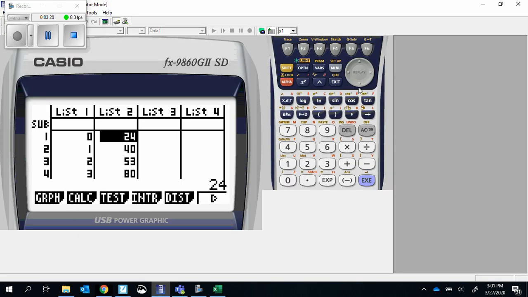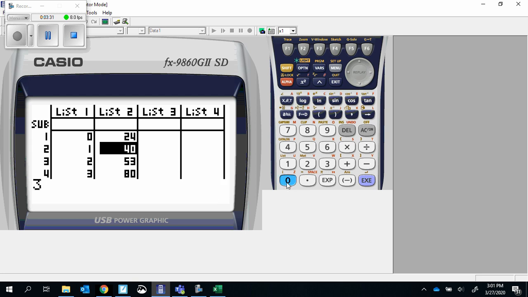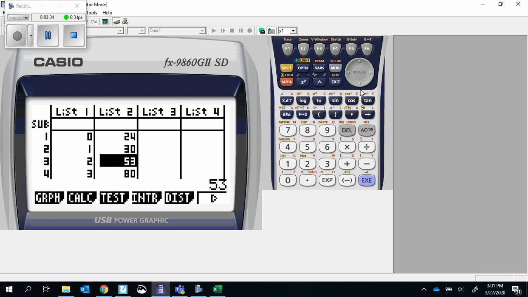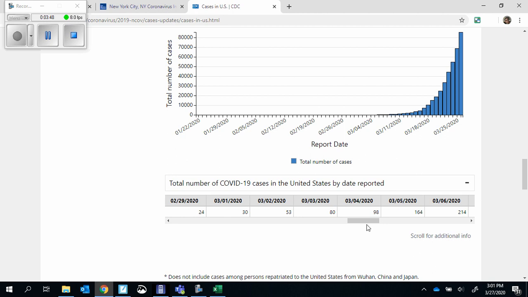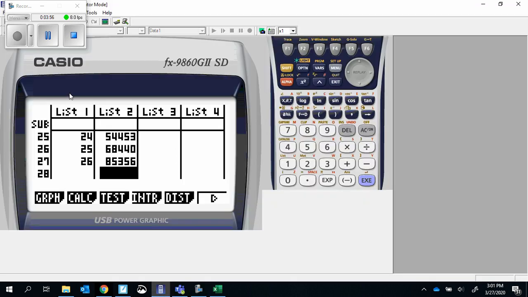I have a wrong number entered right there. 30, 53, 80, and so on. Go throughout the entire month. So far I've entered this up to day 26, which is as far as this data is reported at the moment. Go ahead and get all that typed in to your calculator.